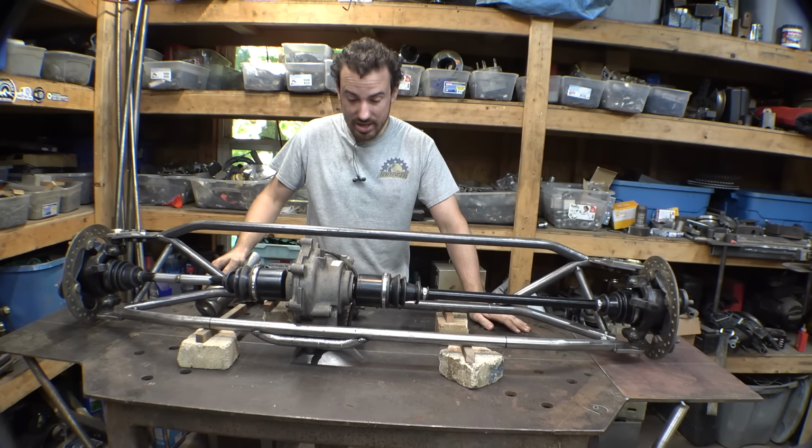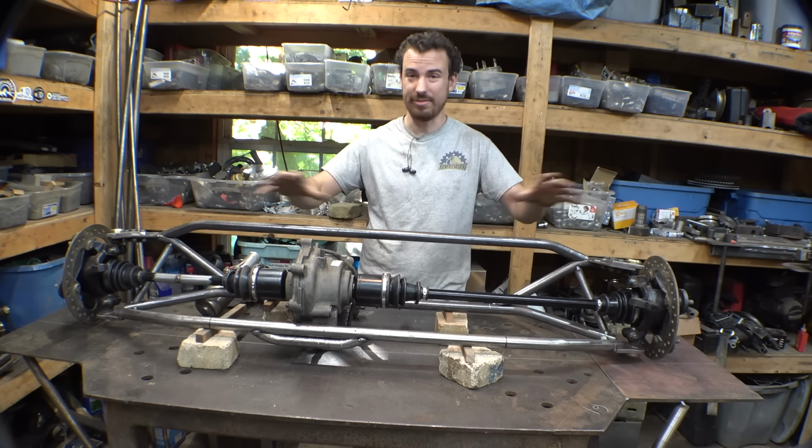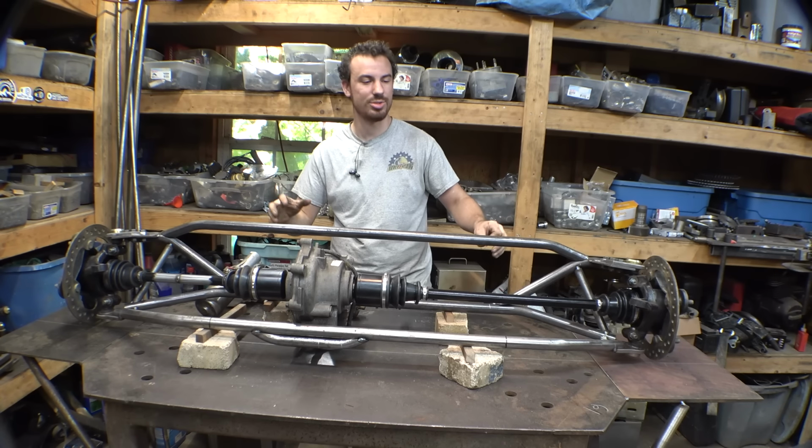So we got a pretty good amount of work done on the front axle. We got all the complicated stuff done, which is trying to figure out where most of the stuff needs to go and figuring out dimensions and angles and all that kind of stuff.